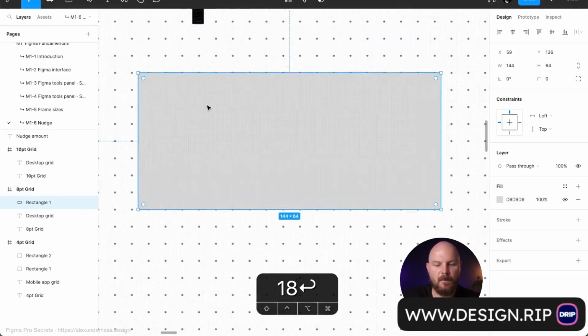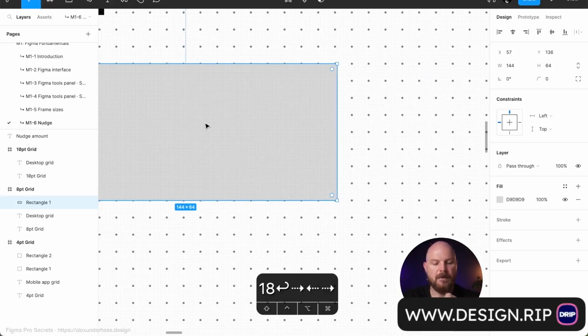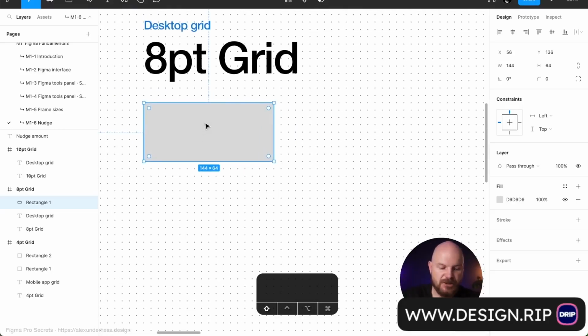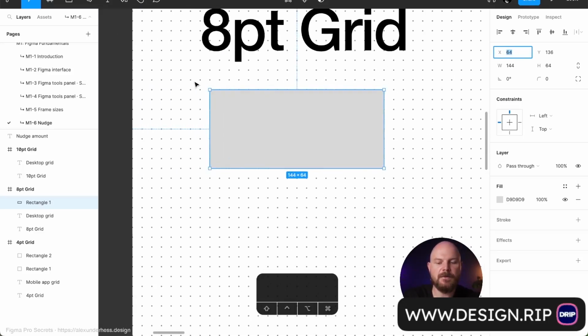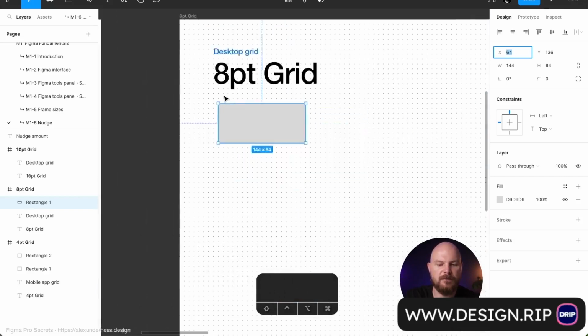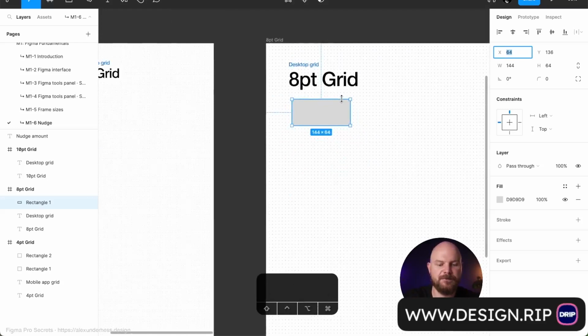So now, when we have any element here, when I press just one arrow, like right or left, we'll change our position only by 1 point. But if I press shift, the position will change by 8 points. You can see it here in the X position or Y position. But also you see that I created this dotted paper style grid here, so you can see how we're jumping from one position to another position.